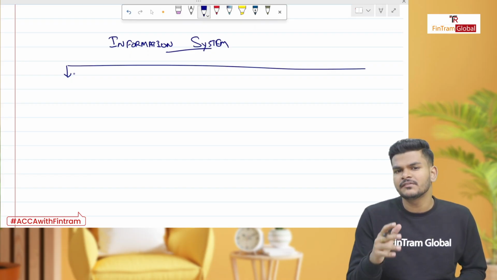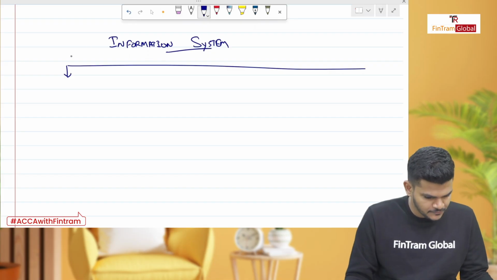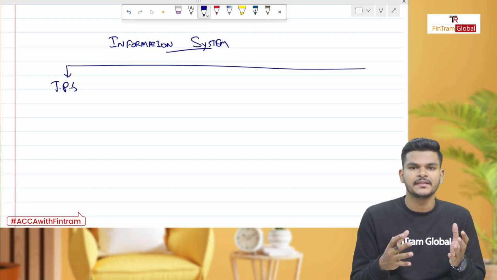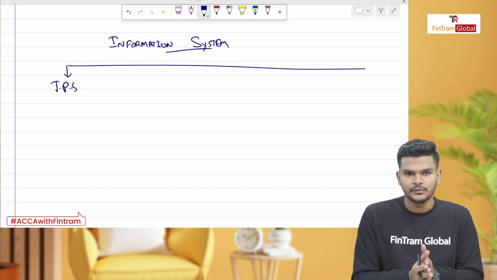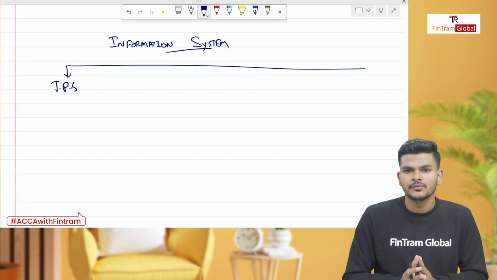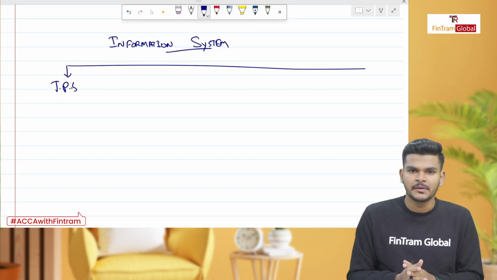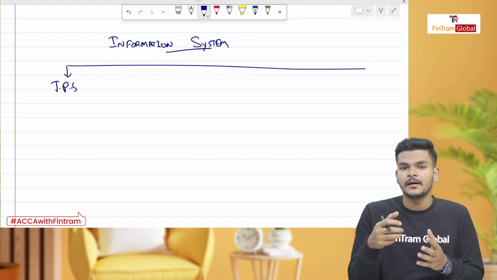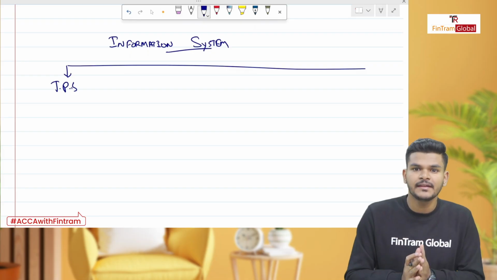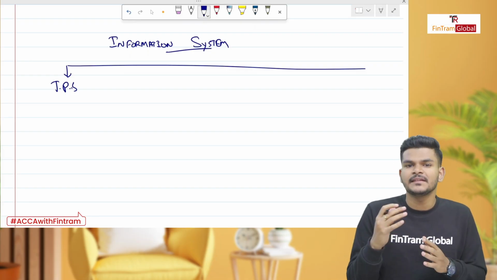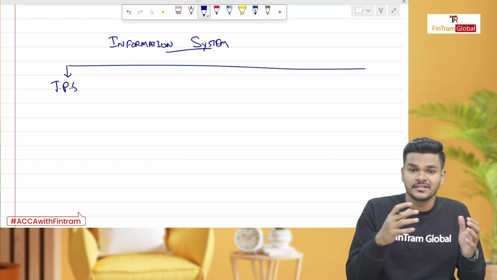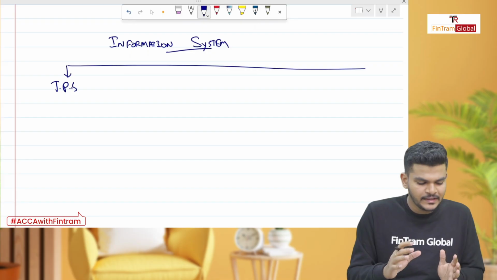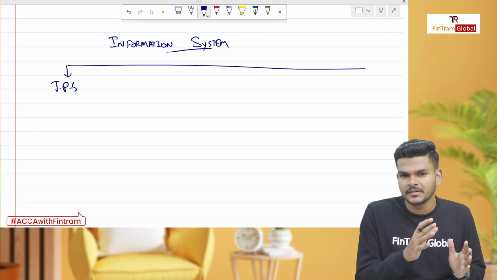Now, there are several types of information systems that they could have. There is, first of all, the TPS, or the transaction processing systems. Okay, folks, so for example, the barcode scanners that you see within supermarkets, right? All those things are considered to be a TPS. But what does that particular system do? It scans the barcode, enters the product and quantity details into the system, and eventually the bill is processed. So that's basically the idea. It records the transactions. Okay, folks, it stores the transactions, and we can later retrieve that transaction as well. So any system that records transactions comes under this particular category.